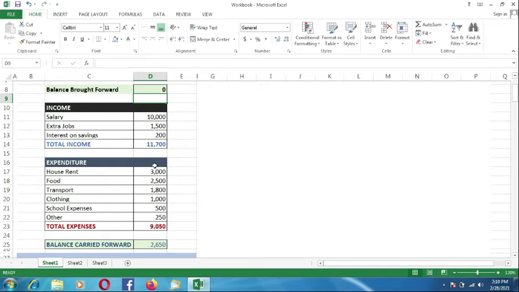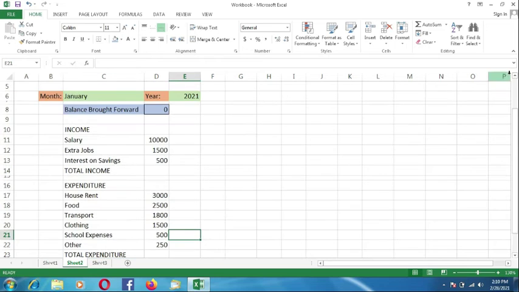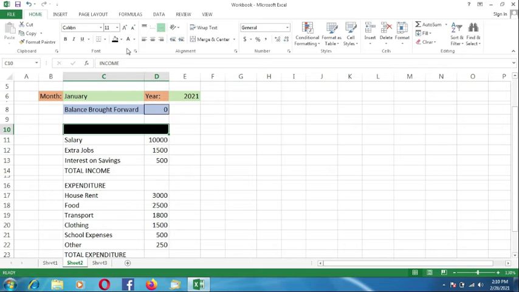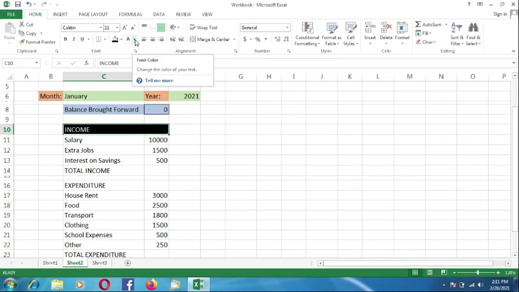So we come here, put your cursor in income, highlight, go to the right, go to fill color, select black, and then you go to the font and you select the white color. Because the last time we came here we used a white color, it is the one that is already there, so we don't have to go to the list again. So we simply click on the letter A and we get the white color.